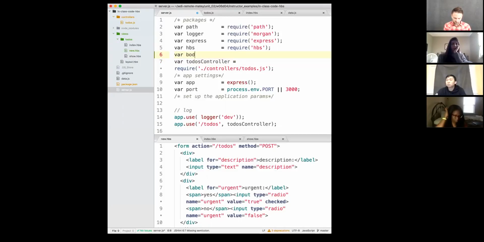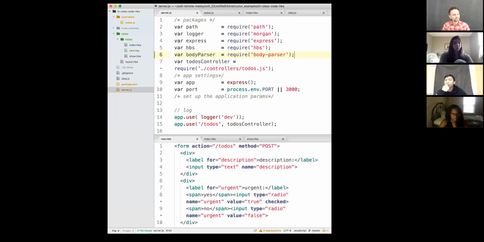You'll probably come up with your own comfort level. But let's create a variable called body parser, and then let's require the module. And again, the more you do this, it's just kind of a pattern. Most of the time, this will be the first step after you npm install something new.